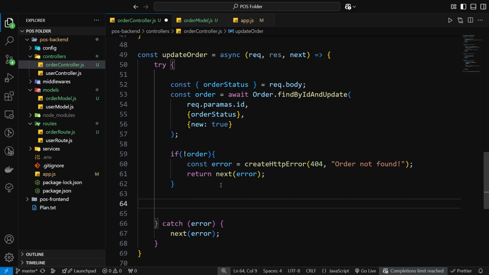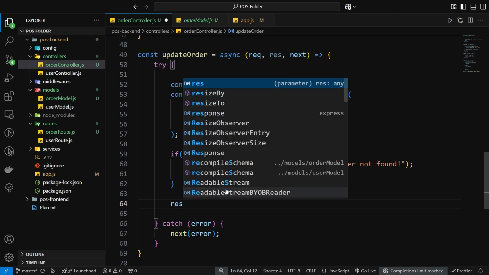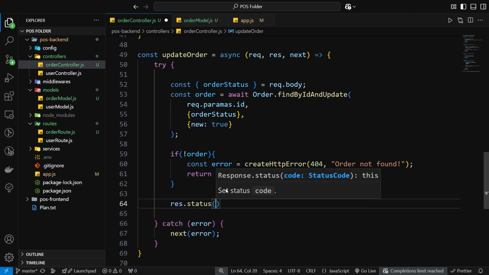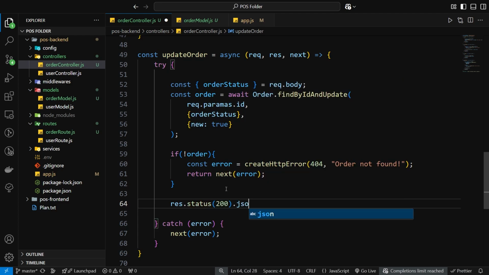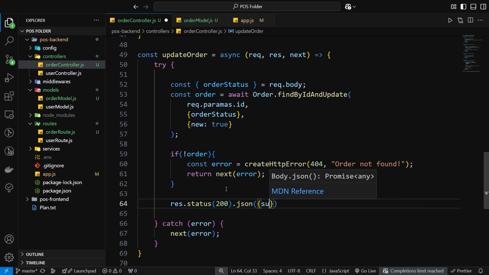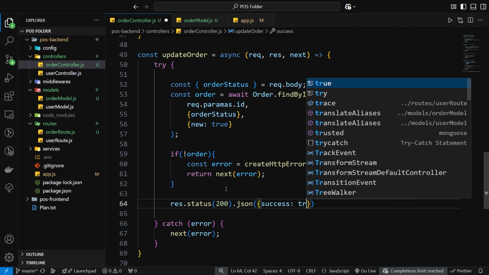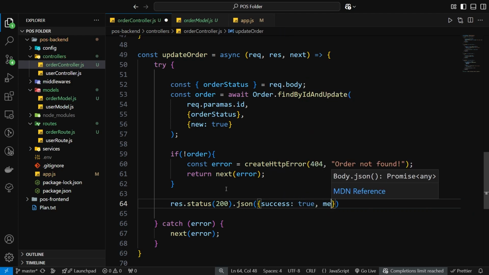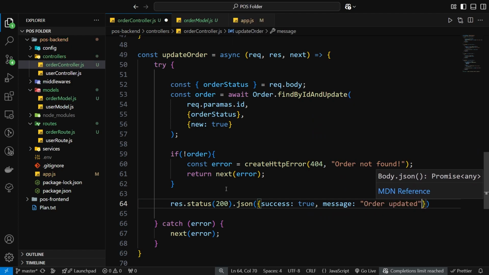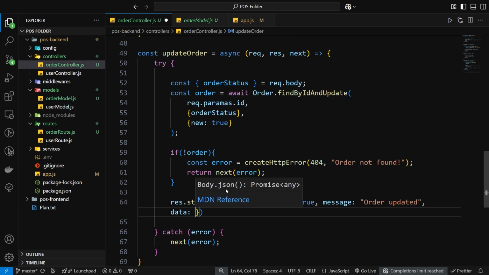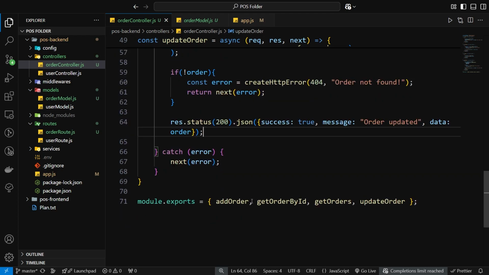Now if order is present and it is successfully updated, then we have to send the response to the client. Okay, so I think we are done with all 4 controllers.